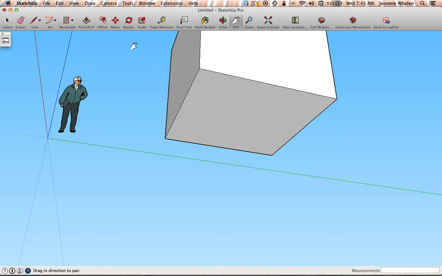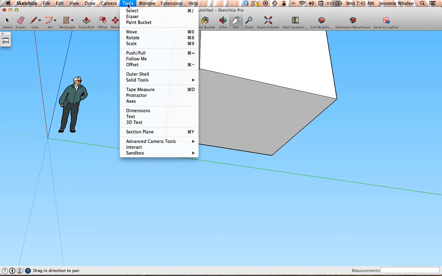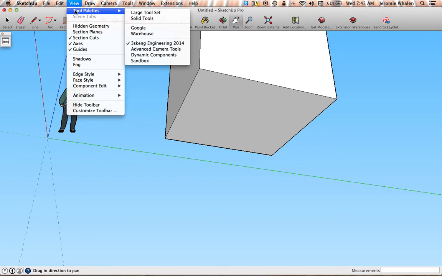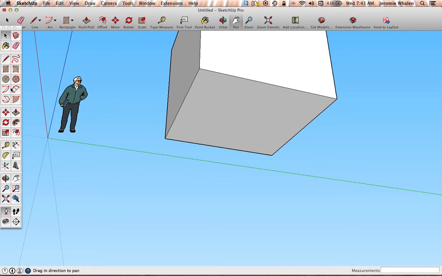And the best tool to use here is actually the offset tool. But notice that we don't see that tool over here. All we have to do is go to View, Tool Palettes, Large Tool Set to see all of our other tools. We've got the Protractor and a whole bunch of other things here as well.